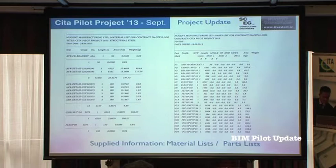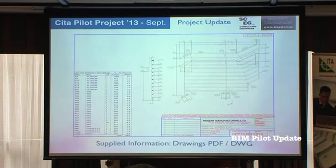But again, you've seen some of these before. These are the type of outputs, a full schedule of all parts and pieces that would have come with the model. And this is an example of the stairs to the side, broken down to pieces. A key element is the health and safety aspects, particularly manual handling, how heavy particular pieces are and how you're going to crew that, not just with craneage.